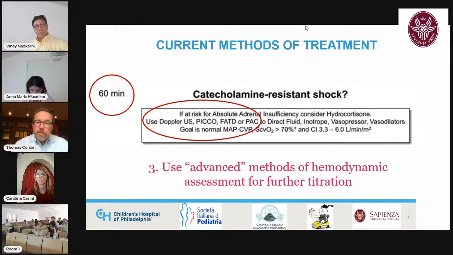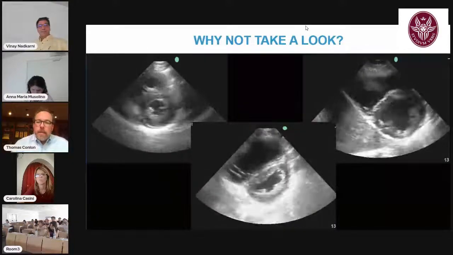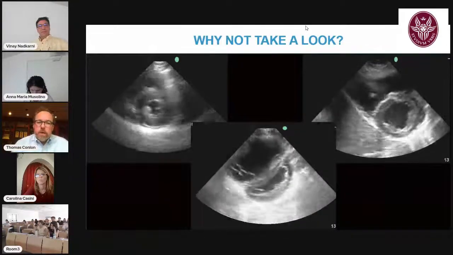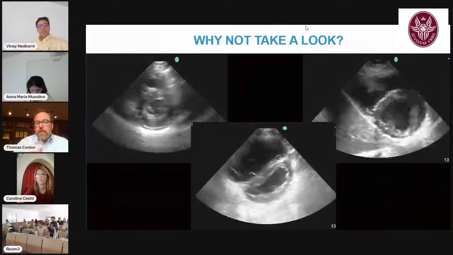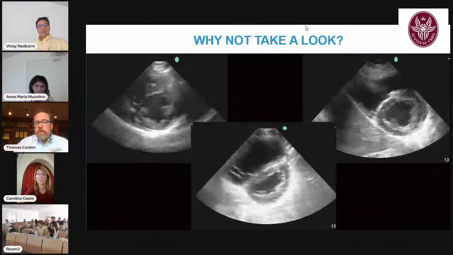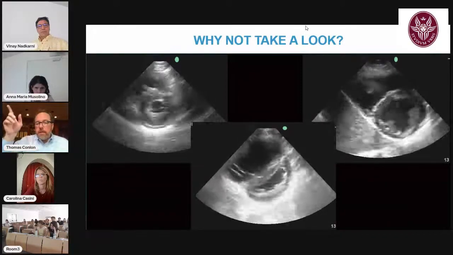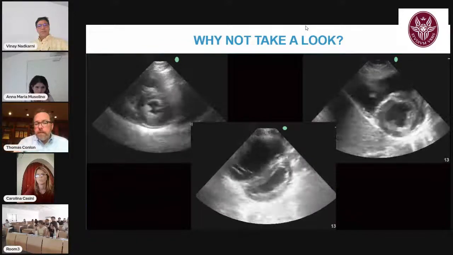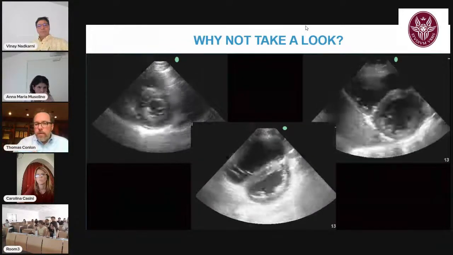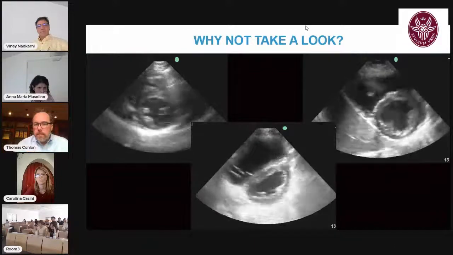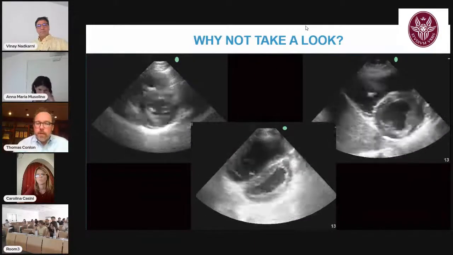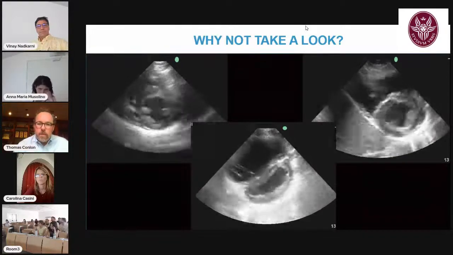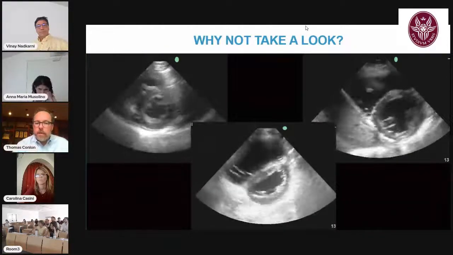Now, I personally think that this is backwards, because these 3 patients are all patients who present in shock, and they look very similar to one another by physical exam, by monitoring, and by laboratory data. But I would argue that all 3 of these patients have a very different underlying pathophysiologic process that requires timely and targeted therapies to optimize their outcome.